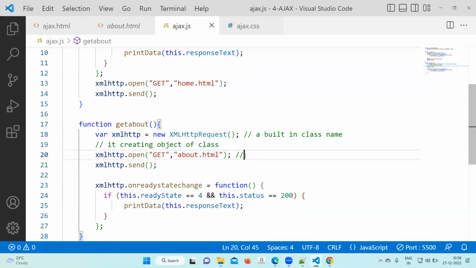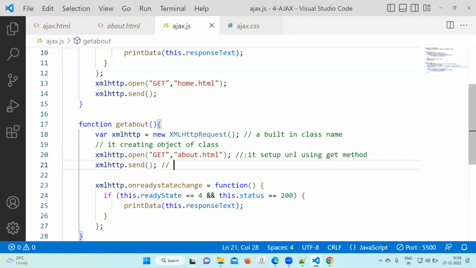You can write here: it sets up the URL using the get method. It is just creating the URL using the get method.